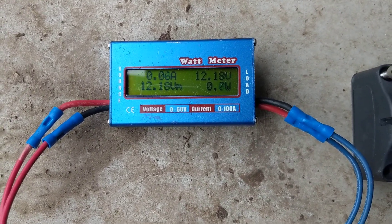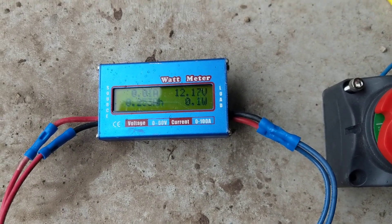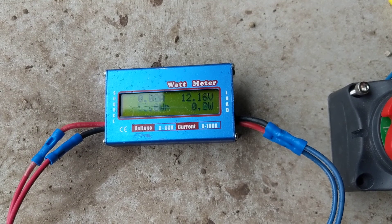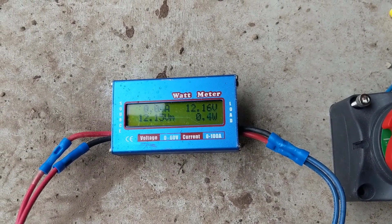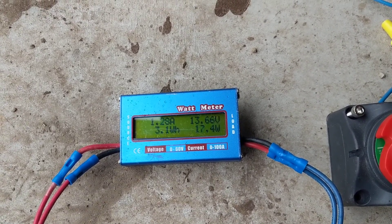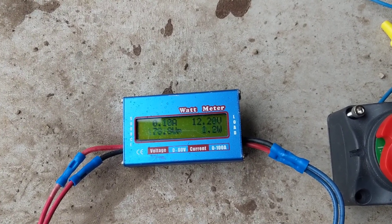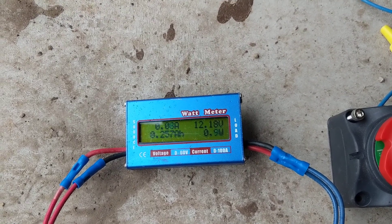Of course it slows down when I come back in here. We'll give it a minute and see if it comes back up. Love the wind, not much for the rain right at the moment. Here it comes — 23, 25, 24, 20, 17, 13 — you can kind of see it's just coming in and out, but she's making power.